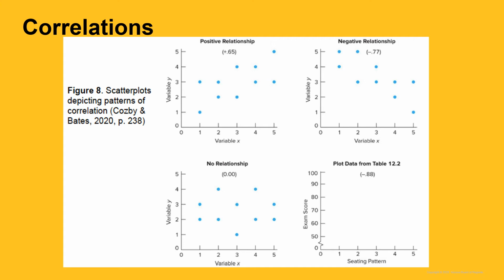Now, in the lower left graph, we see data points scattered all over the place. And there may not be a really good way to put a line through all of that noise, but if I had to guess, the line would probably be pretty flat and horizontal. If you see something like that, then there would be no relationship because as one variable increases like x does, the relative value on y on average does not change.